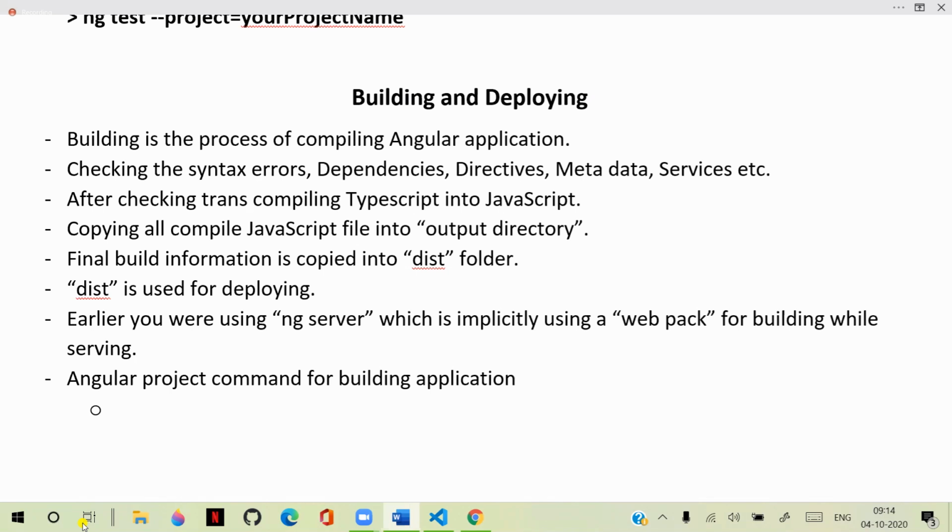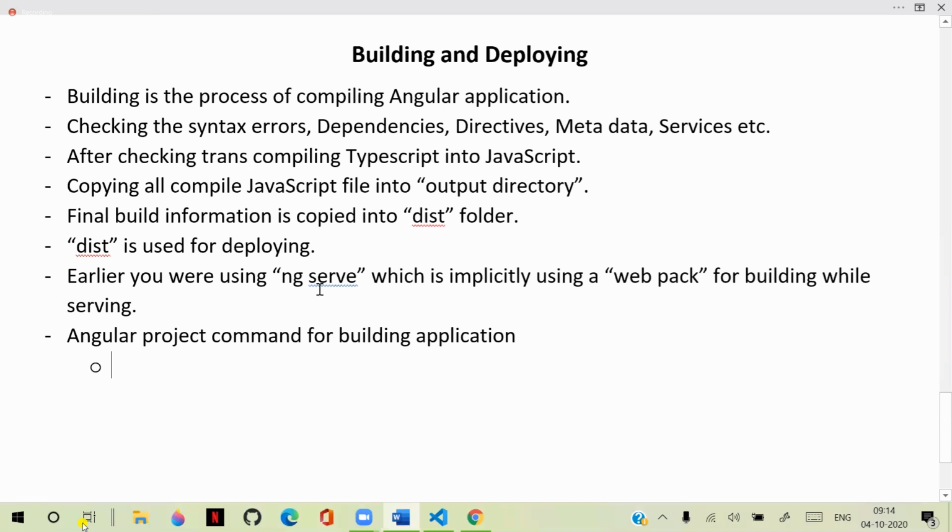Earlier we were using ng serve directly, which implicitly configures things. It is using webpack for building. So we have to manually build and configure.